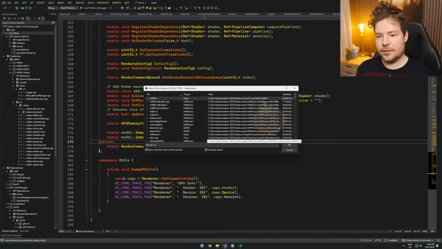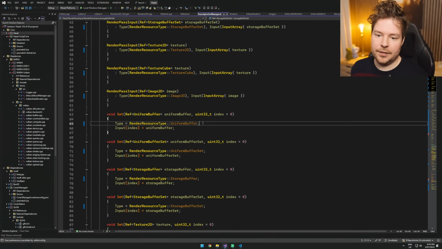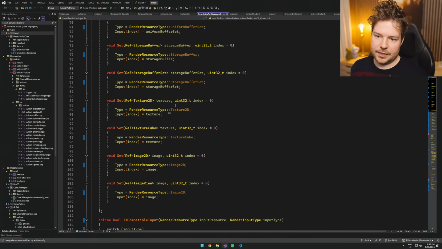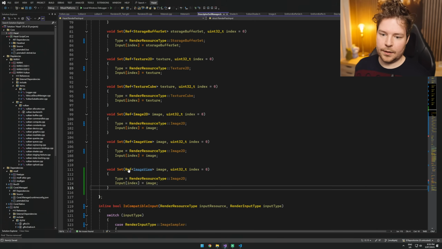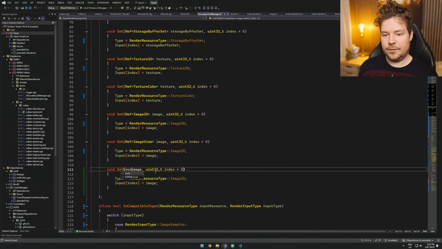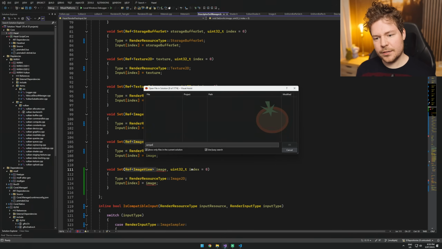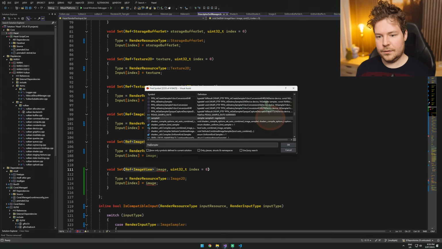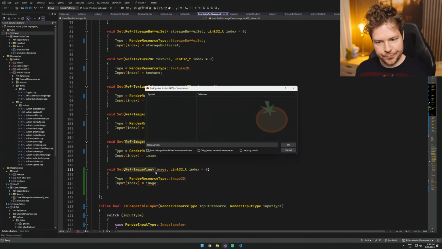But that means that for the descriptor set manager, which I really should rename, I guess we can just have... This is a bit weird, but it'll be an NVRHI. Don't we have a sampler class? I guess we really don't.